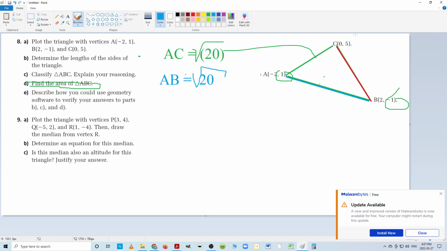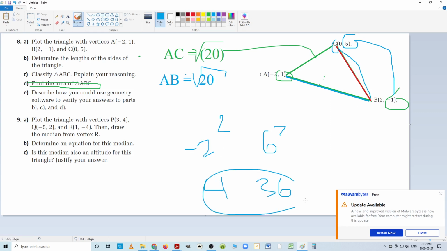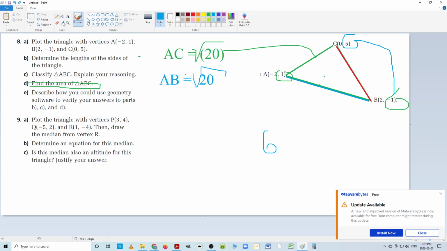And then finally here, 5 minus minus 1 is 6. I got 6 squared. And 0 minus 2 is minus 2 squared. It's the only one that's different, I think. 36 plus 4, I get the square root of 40. Which means, oh, there we go. That'll make my life a lot easier. Which means I'm talking about isosceles, or sorry, what's the one that has 2 sides? You can look it up. 2 sides are equal. So this is square root of 20. And this is square root of 40.